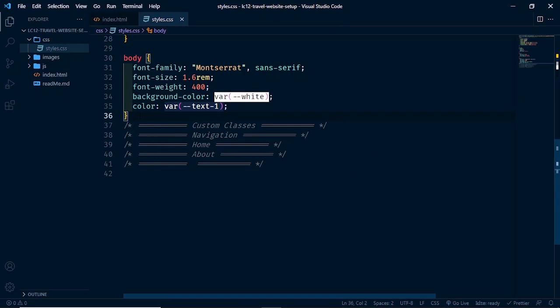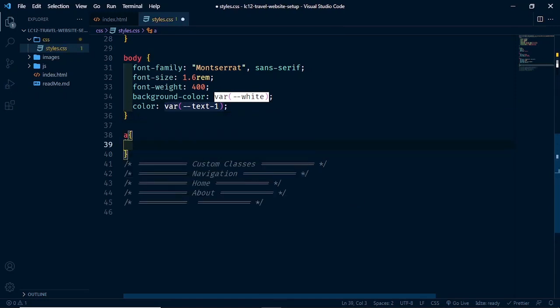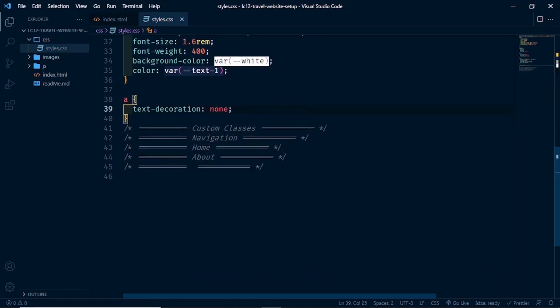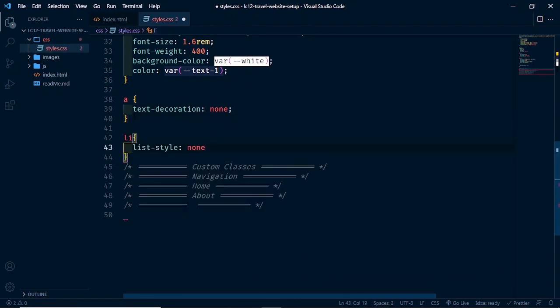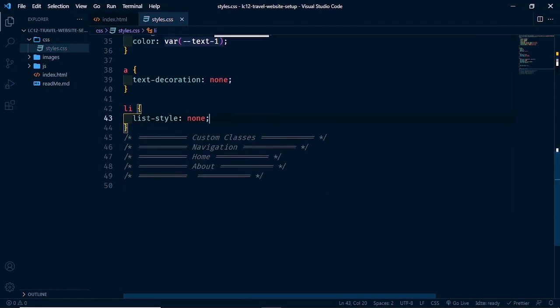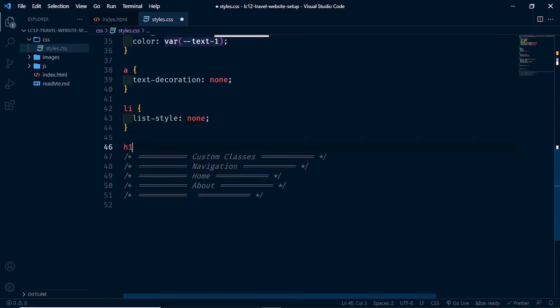Now let's select all our links. So let's start with this and let's give them text decoration of none. Then let's select all our lists also. Then let's give them list style of none. Now let's select our h1, h2, h3, then h4.